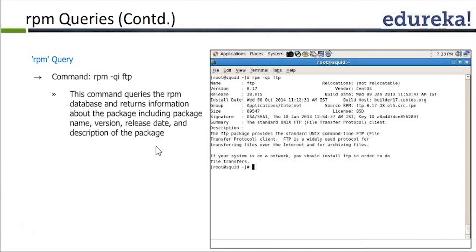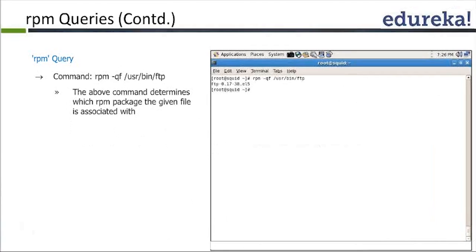In the command system-config-packages, you will see a graphical tool where you can select the package and install the package. There at the bottom we have seen a description for the package, whereas using the command line, if you want to see the same description, you can simply give -i as an argument to it.